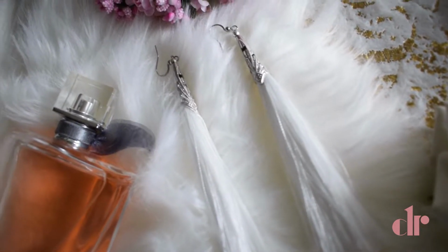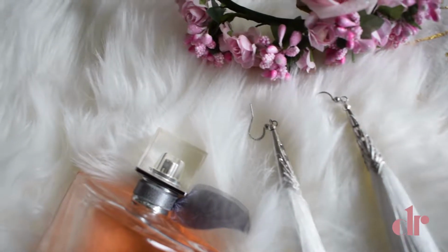Hi and welcome, and today we're going to be designing some beautiful tassel earrings with a little bit of an ethereal flair.